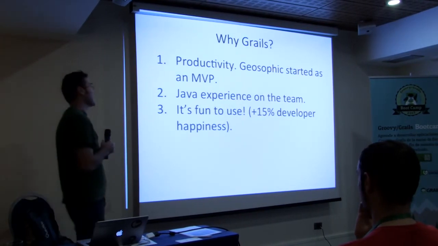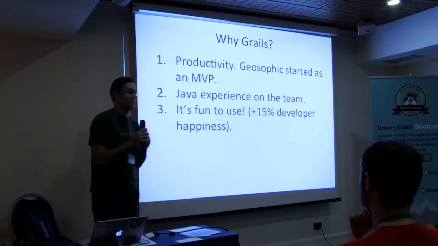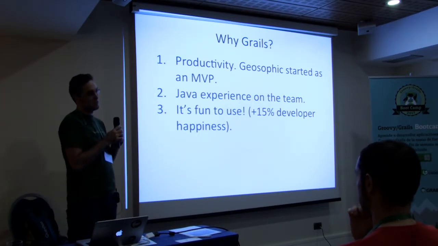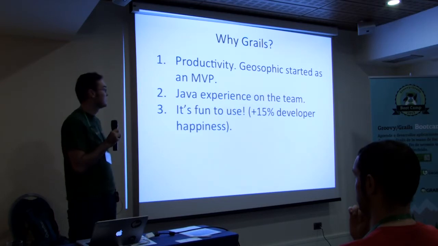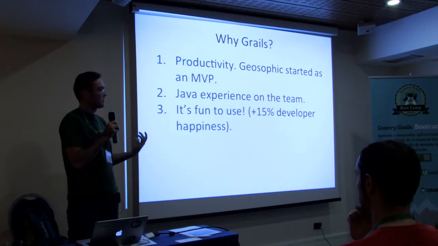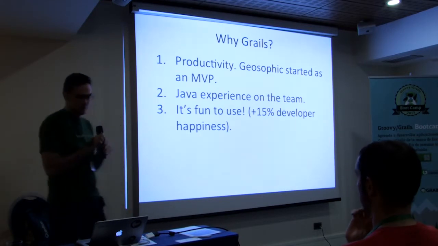So why did we choose Grails? First reason, productivity. We have a Java background, and Geosophic started just as an MVP. We wanted to validate the business model as a minimum viable product, if you don't know the letters. And yeah, it's fun to use. I mean, we, the developers, are happier to use Grails instead of other platforms.